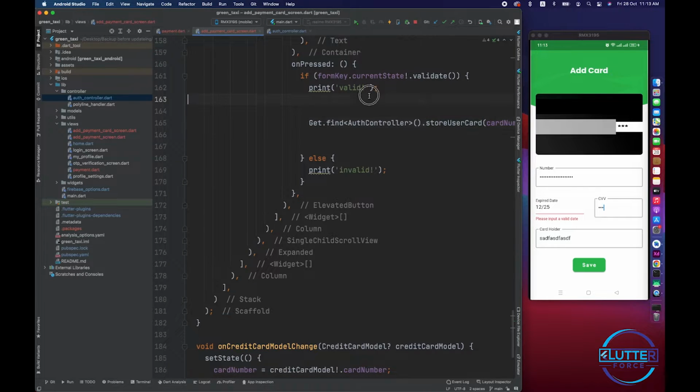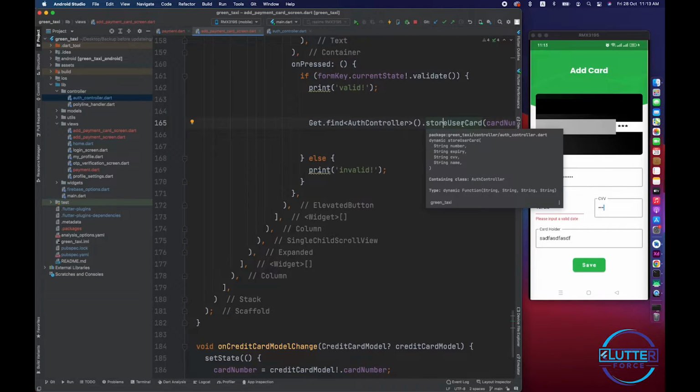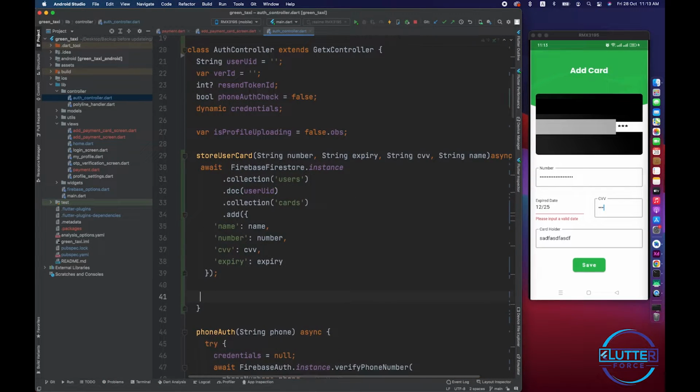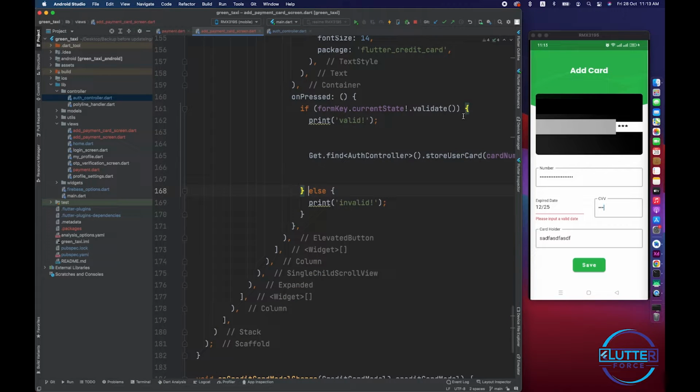Okay, so once we are storing this information, then we have to wait for it. So in order to wait for a function, we have to mark it async, and we have to call await.